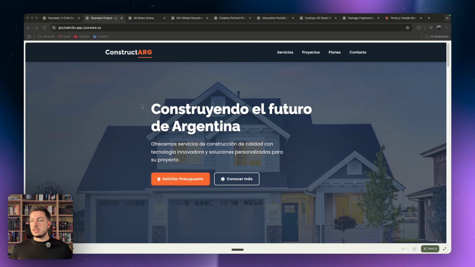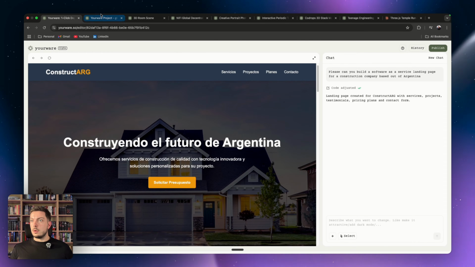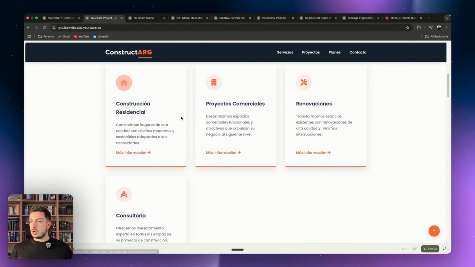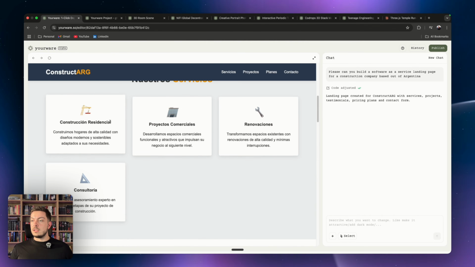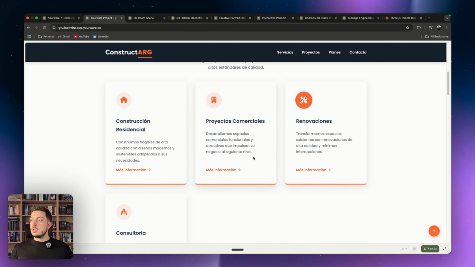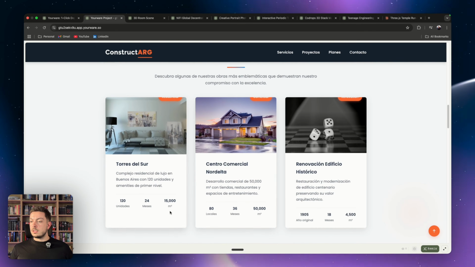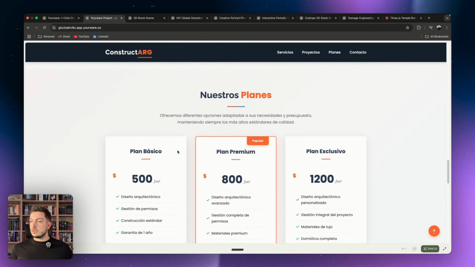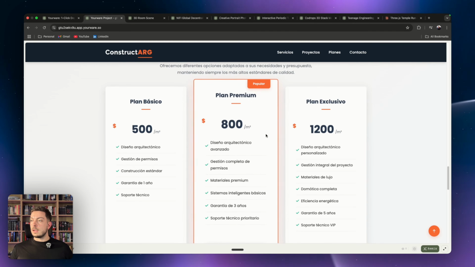Okay, so this is the output of our boost where AI has gone to further improve the UI and UX. And you can see here it has done an okay job in the sense that the color scheme has changed. What I like is when you come down to the services, you can see it's gone from just these basic white blocks to it's actually added an additional element of highlighting the little symbols. There's some more information. It's got this orange line that sits underneath each block. The same goes for the builds. It's added in some additional information. Testimonials are similar. Our pricing is cool because we've got this hovering effect that happens.